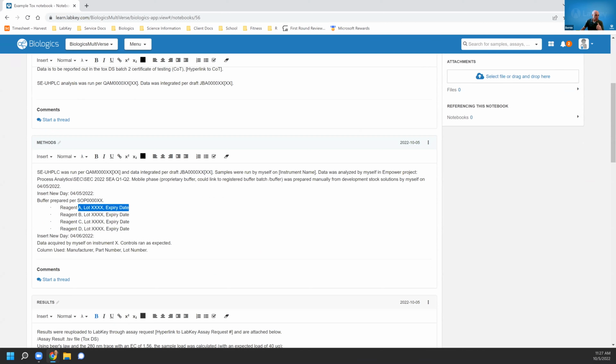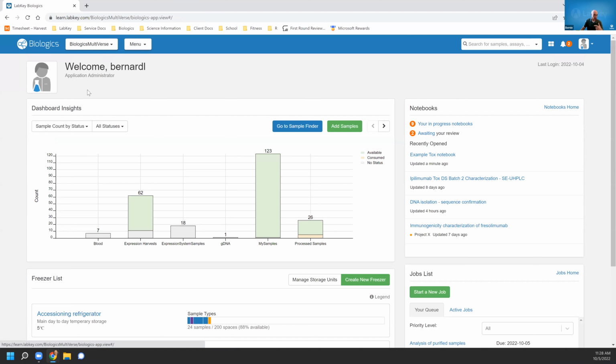Okay, let me briefly talk about some of the organizational value that you get from making regular use of our Biologics LIMS. We talked about the value of having a central source of information for all of your endeavors, and hopefully the few examples that I can jump to really quick here are going to help drive that home. So let's start with project planning and reporting.